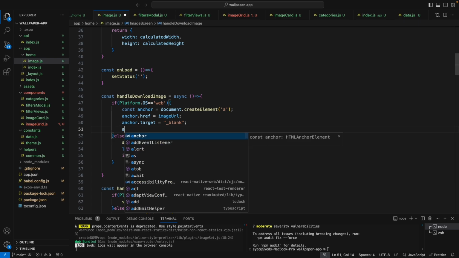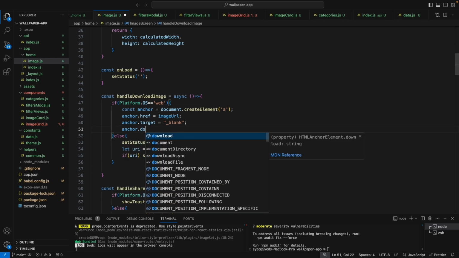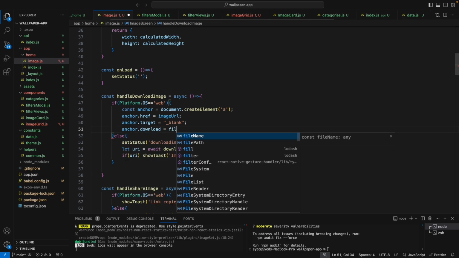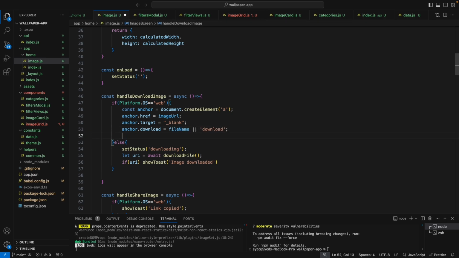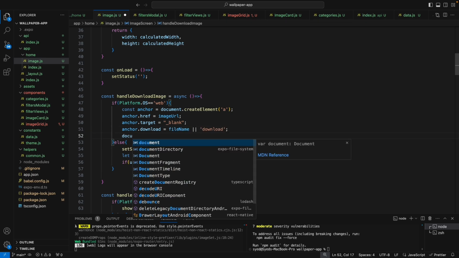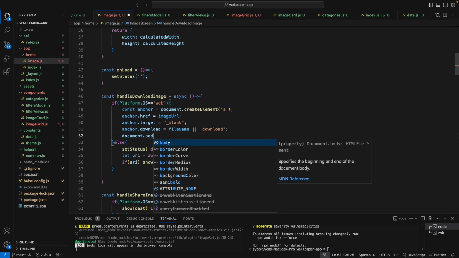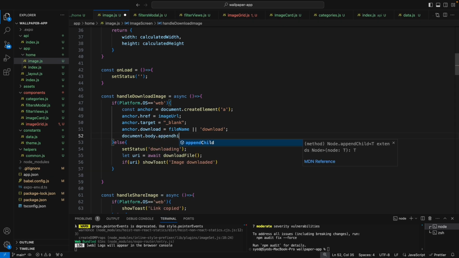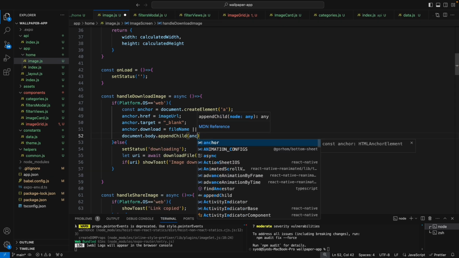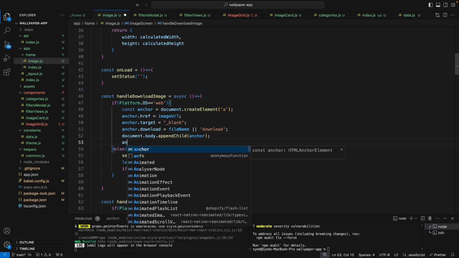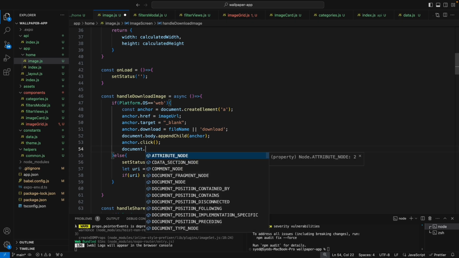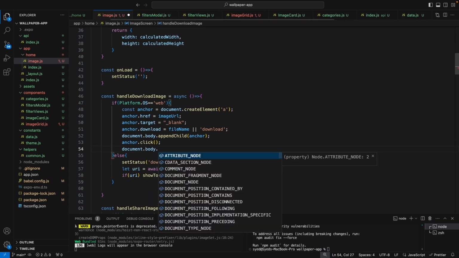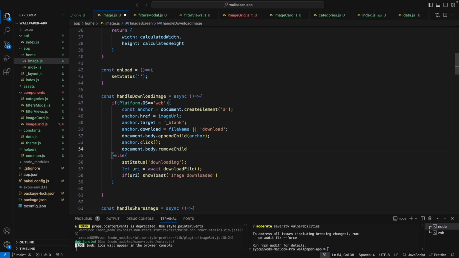And then download will be the file name. And if we don't have the file name, then it will just simply be download like this. Now we need to append this to our document. So document.body.appendChild, and we need to append this anchor tag. Now it's in the document and we can click on this tag. This will open the image in the new tab. And finally, we can remove this child from the body.